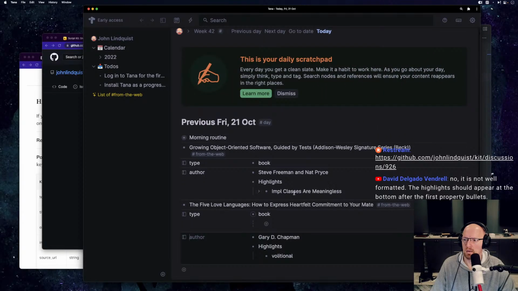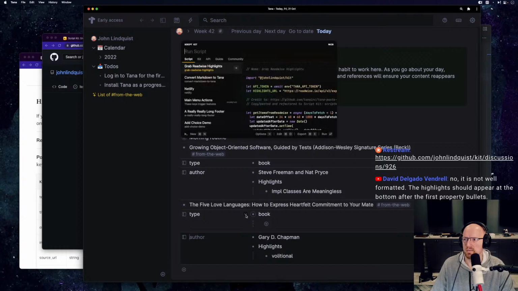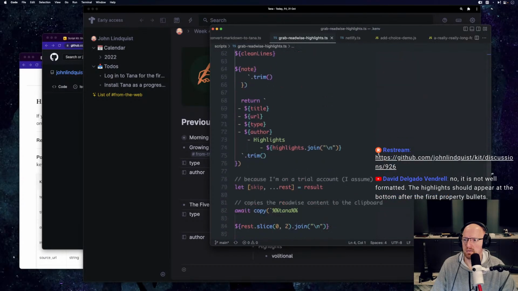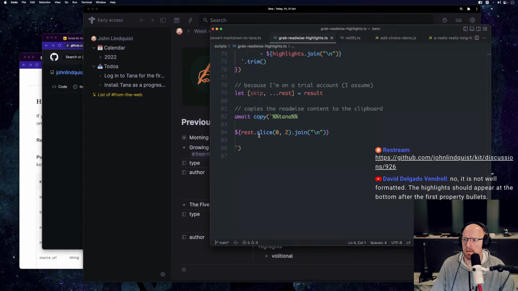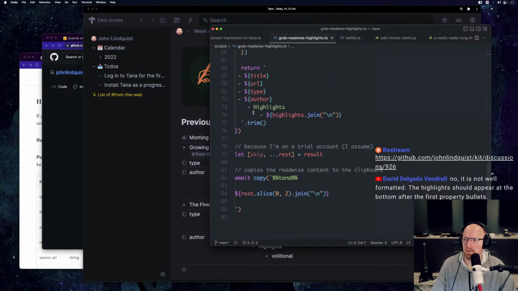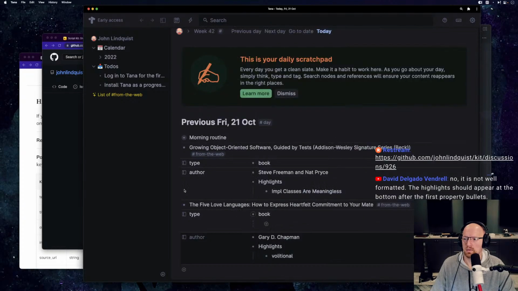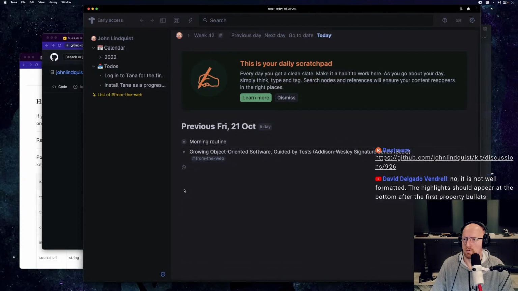Okay. So highlights should appear at the bottom after the first property bullets. So under book, I guess the real question is like this? Probably like this, right? So undo.